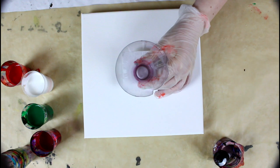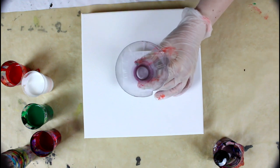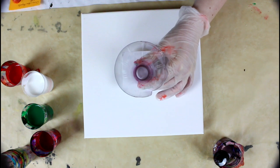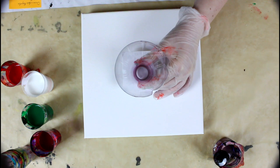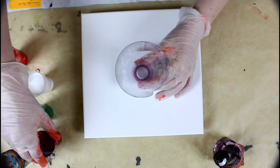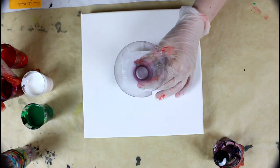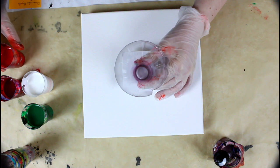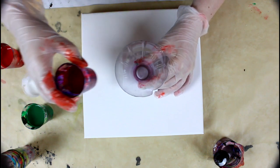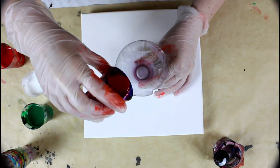And yeah, I noted all my densities here because I mixed some of them, and so it's going to be a bit tricky. The quinacridone magenta should go in first. It's the lightest.